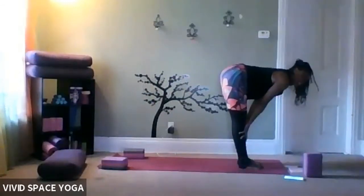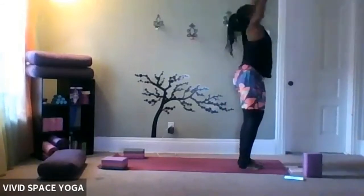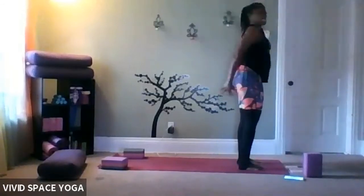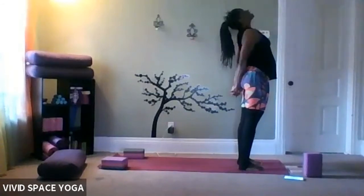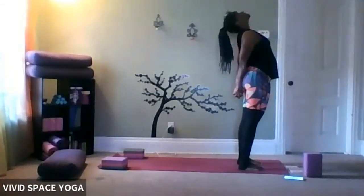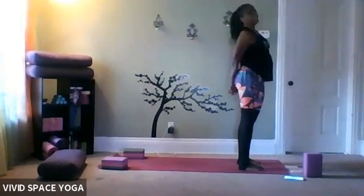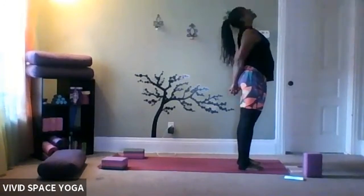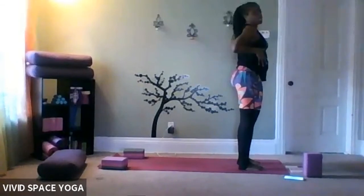Forward fold, half lift. Fold in, come on up, reach. And then let's just interlace the fingers behind us. Just adding this in between each side. So this will be the start. Take the back bend, take the head back, take the heart open. Keep the belly and the ribs in to protect the back.